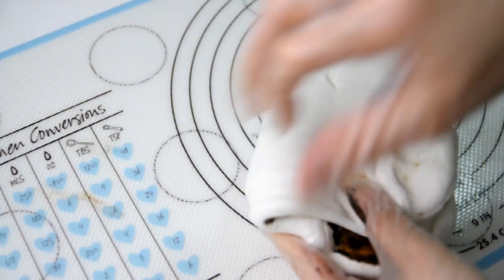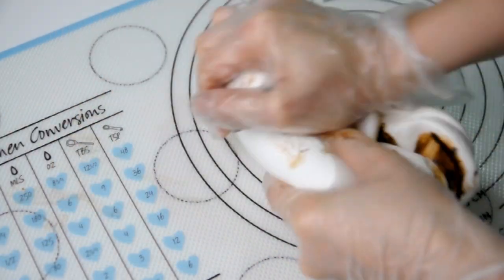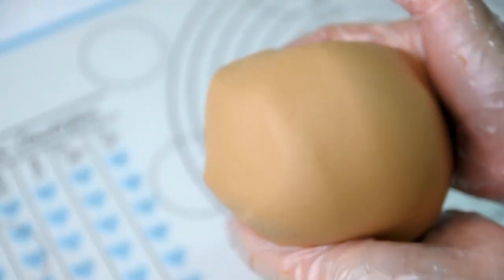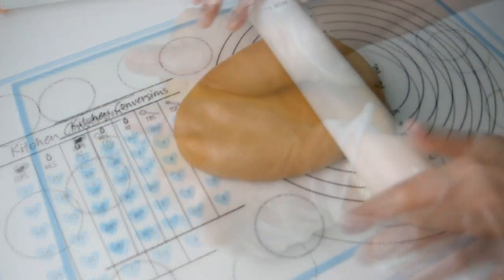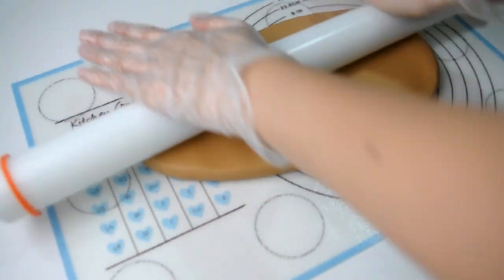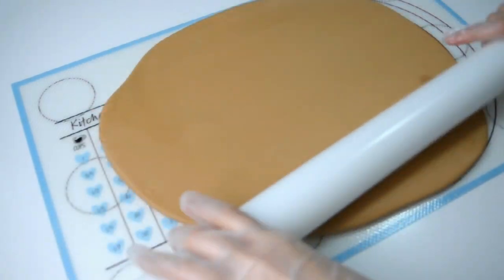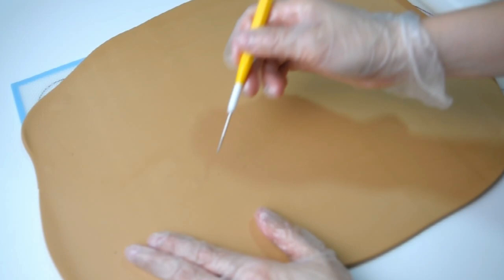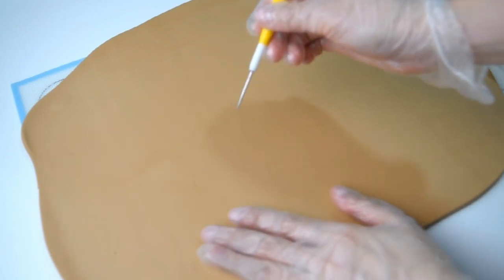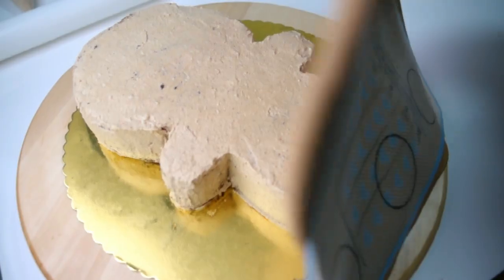Color the fondant with some brown food coloring. Knead it until the color is incorporated. And then roll out the fondant on a cornstarch surface to about 3 mm thick. Prick the fondant surface to remove air bubbles. And then drape it over our chilled cake.